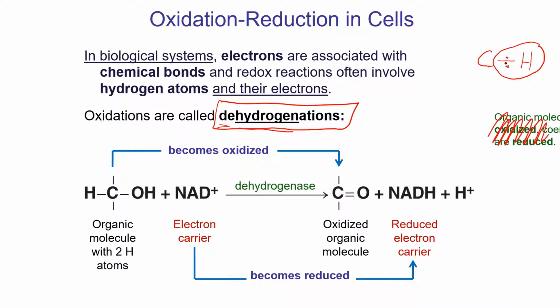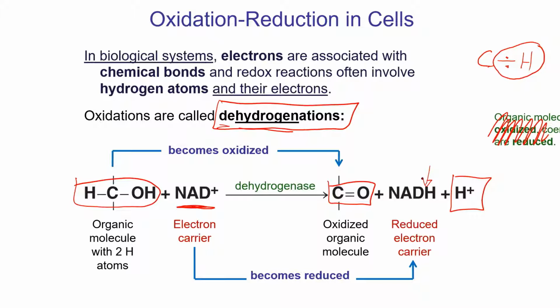So take a look at the chemical reaction below. We've got an organic molecule. We've got this little functional group. And we've got this other thing I'm going to talk about in a moment called an electron carrier. And we're going to remove a hydrogen. Actually, we remove 2 hydrogens. One of them ends up being free just in solution. And we end up with C double bond O. So where does that hydrogen and those 2 electrons go? They end up right here attached to this thing called NAD+.